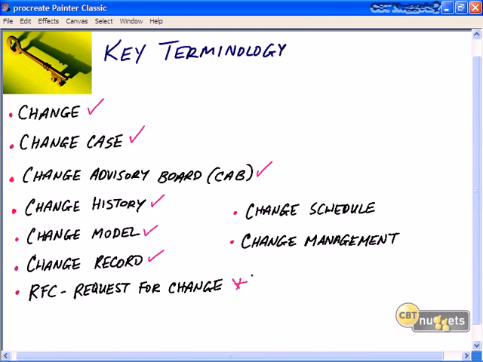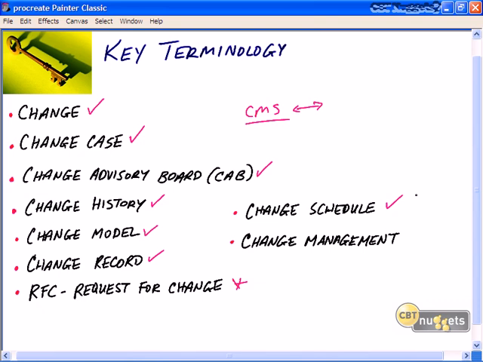The change records will be stored in a CMS, or a configuration management system. And this is why change management is so tightly coupled with configuration management, because it's stored in the configuration management system or database.